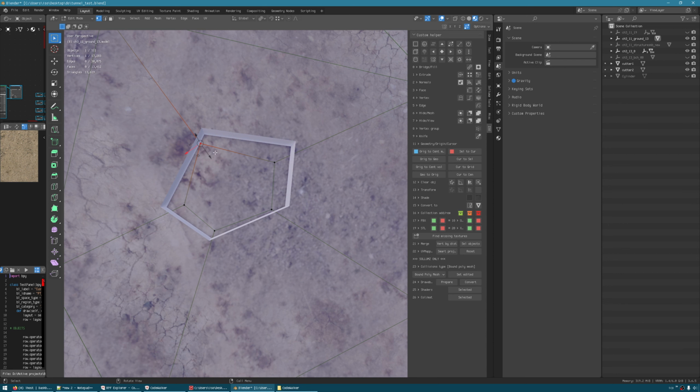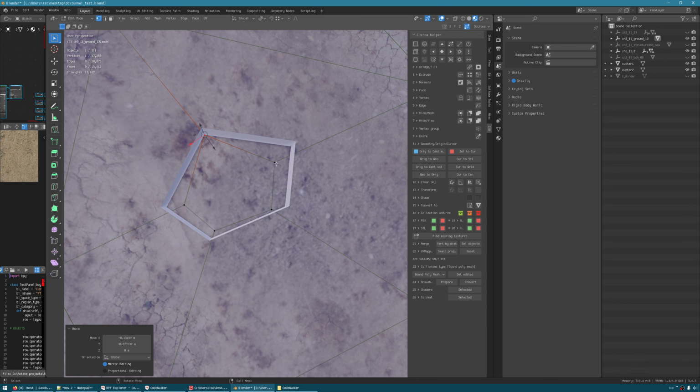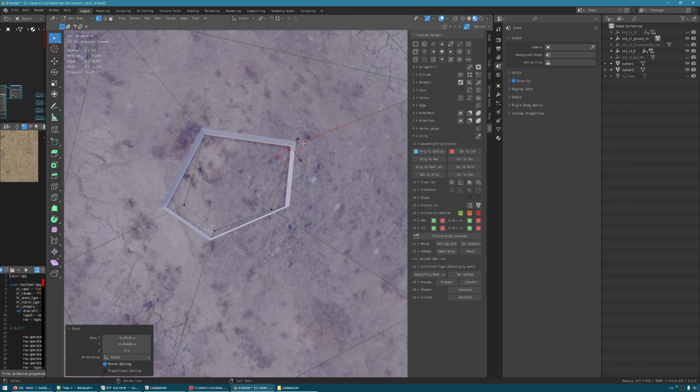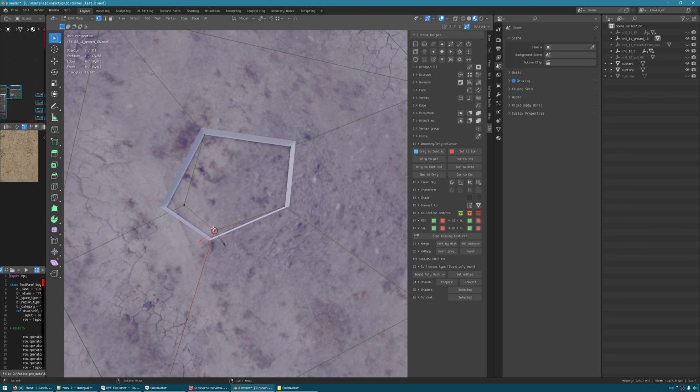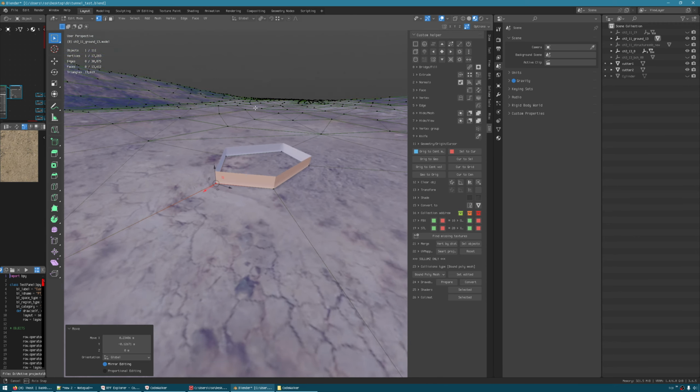And then select vertices one by one, hold Control, and move it to where the vertices is. So we'll snap to that to match the hole. Like that. Oh, the texture doesn't look all that bad either.